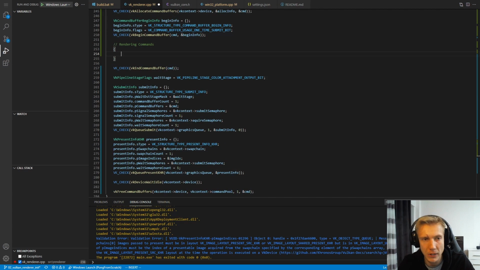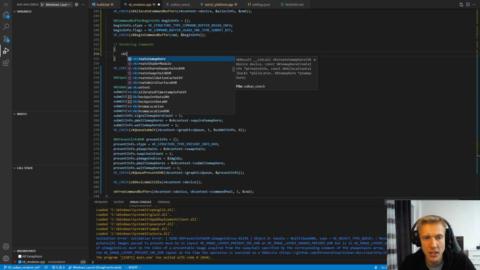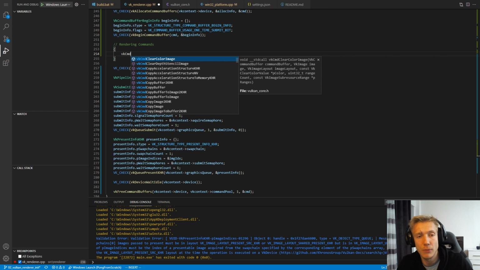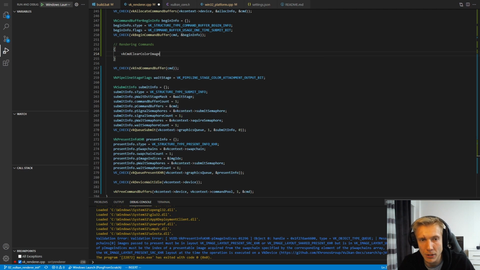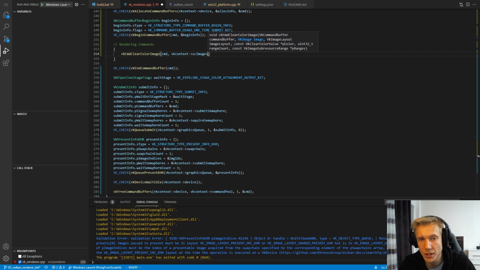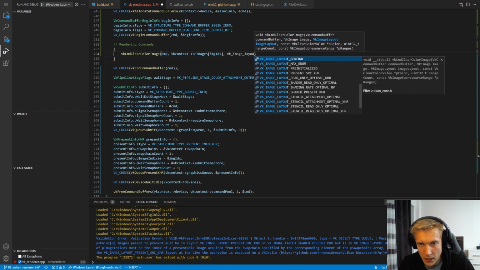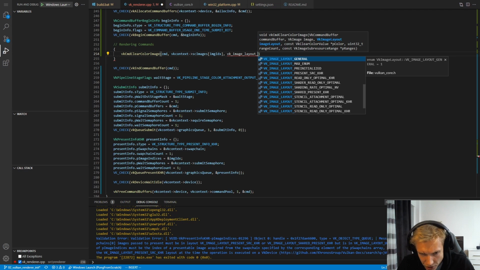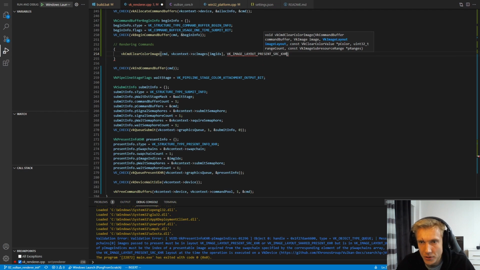This is the first and only rendering command we'll do for now. The rendering commands always start with VK CMD. And we have the first one here already, which is clear color image. Boom. We need the command buffer. We need the image, which would be the VK context swap chain images at image index, right? We basically use the swap chain image. Well, what type of image layout do we want that to be? VK image layout. And let's try to see if it actually changes the image layout. It's specifying that it needs to be in present. So we do present source KHR.